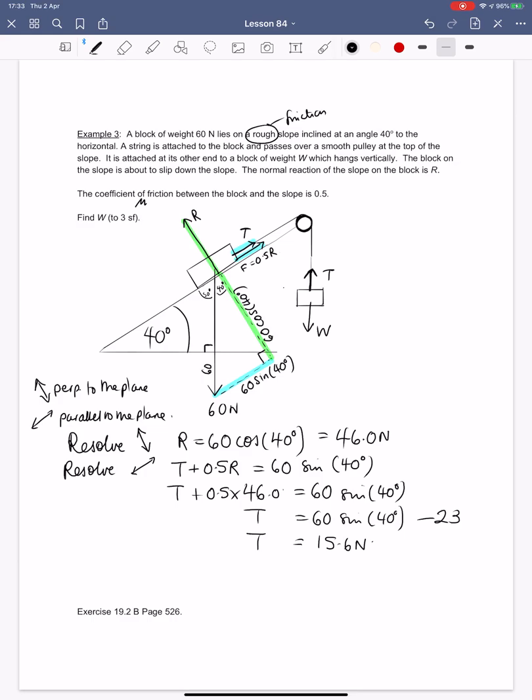Now if we look at the other force, the force that's hanging, the other two forces, the weight and the tension, we've got T minus W is 0. So therefore T, well, we know what T is, 15.6 minus W is 0, so therefore W is 15.6 newtons. That is because, let's get a new colour here, this upwards force has to equal that downwards force. So that one comes from there. I'll just put these colours on here. That green, that's those ones there, and then the other one was blue.